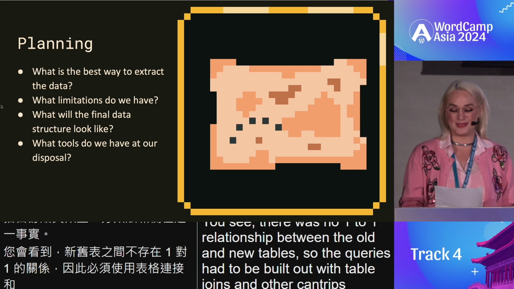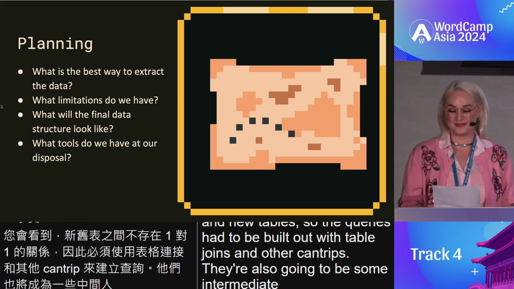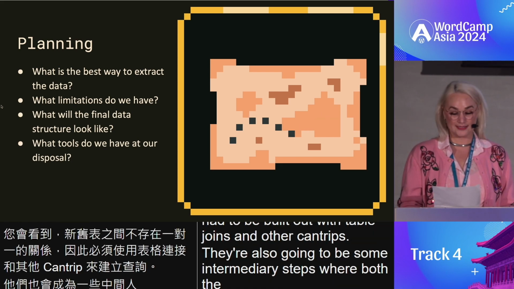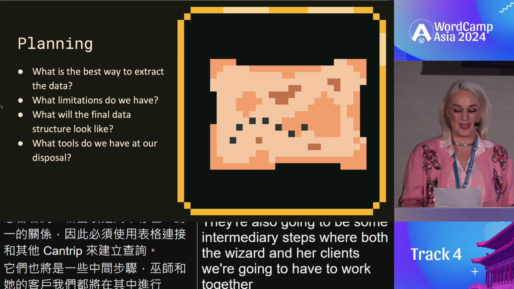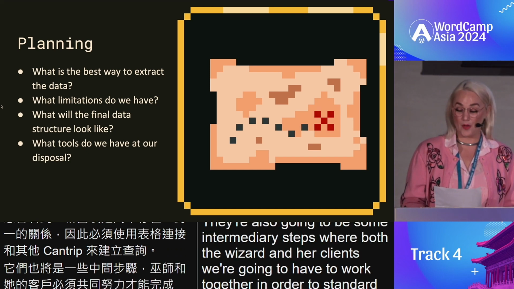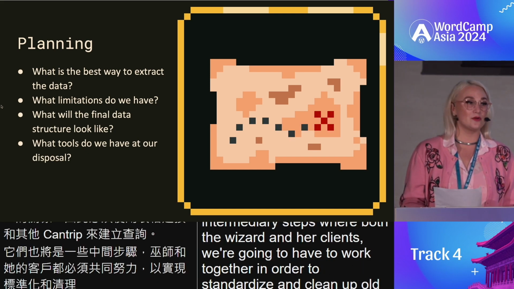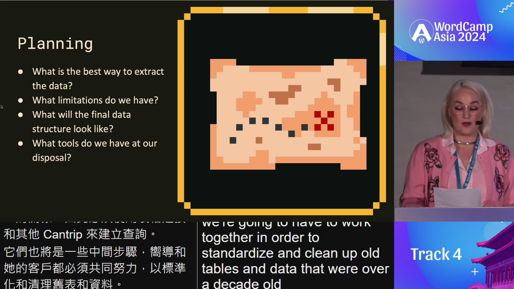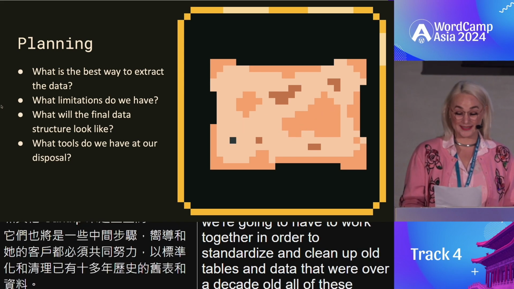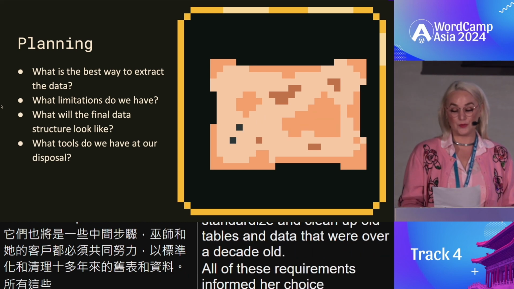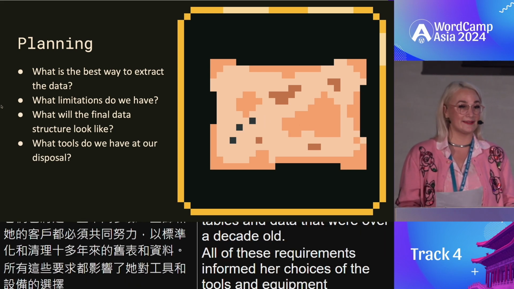There were also going to be some intermediary steps, where both the wizard and her clients were going to have to work together in order to standardize and clean up old tables and data that were over a decade old. All of these requirements informed her choices of the tools and equipment that she prepared for the journey.